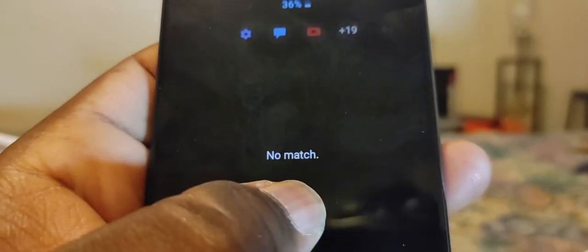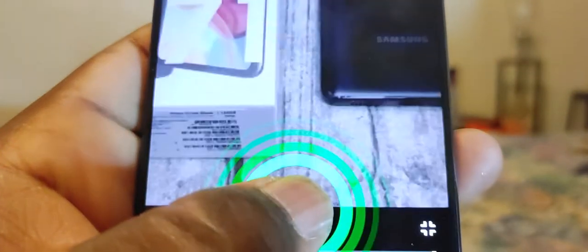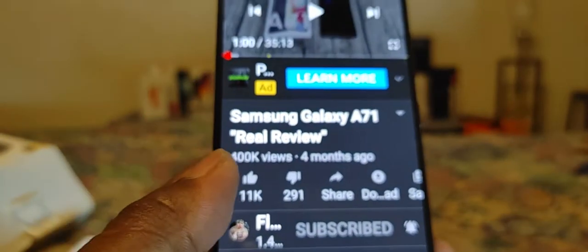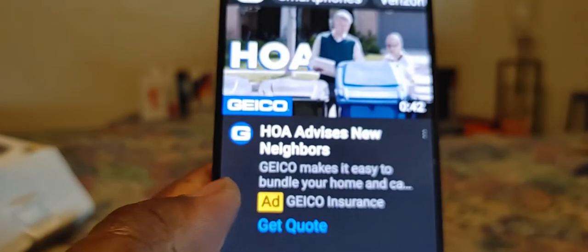Okay, like I said, sometimes the fingerprint works and sometimes it doesn't. I don't know why. I think all Samsung Galaxy phones are like that, and I don't know why. So, this is the display.